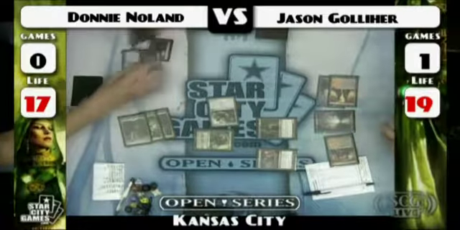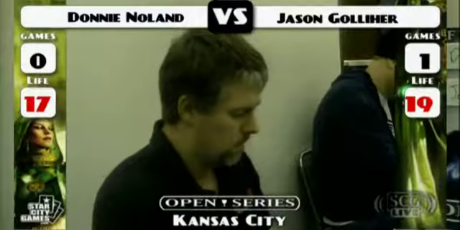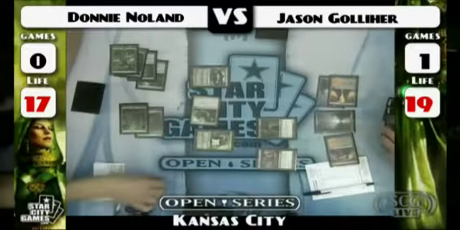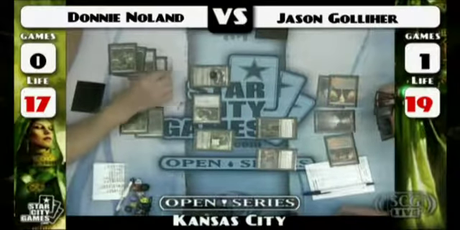So long as you don't bounce that Gatekeeper, you should be fine. Yeah. I mean, even if you do bounce the Gatekeeper, you get two 3-3s, right? So even if you make the worst possible play, you still make out okay. At two 4-mana planeswalkers, for good measure. Sure.